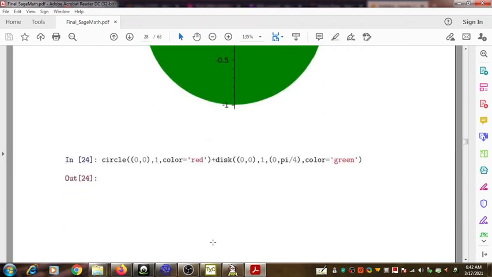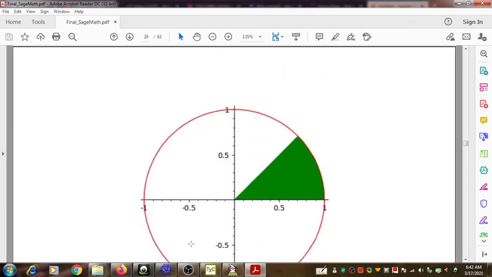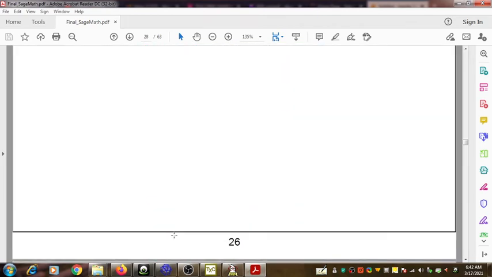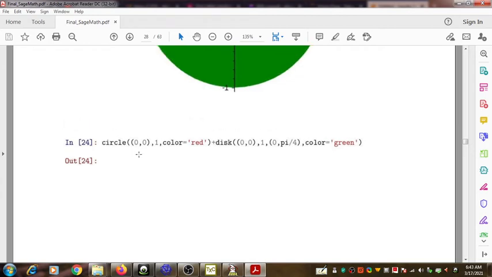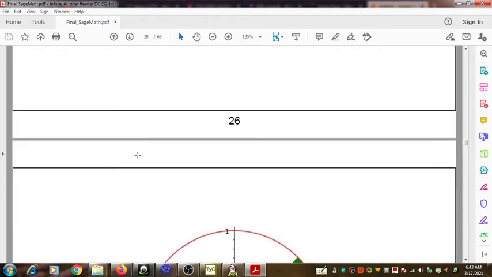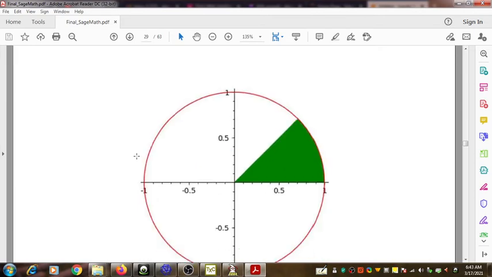Next, in this disk, you have a circle and the disk.